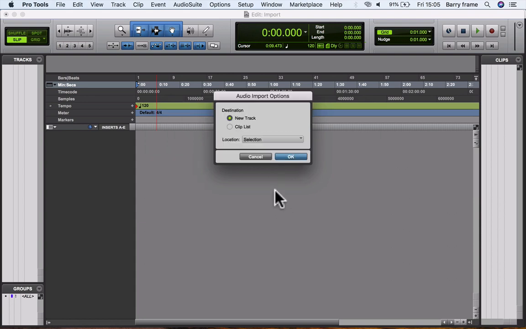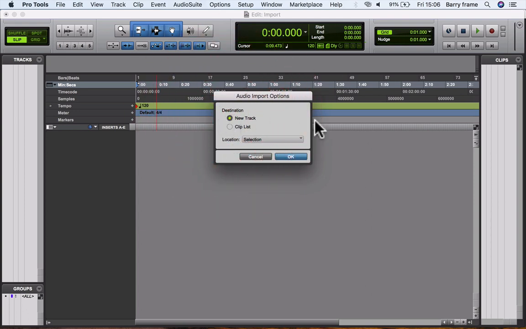Now we are going to get another box up here in a minute. Right, so it's given us two options here. It's saying, right, okay, we can import this audio and Pro Tools will automatically create a new track, or we can save it to the clips list. The clips list being all the way over here, if I expand this out a little bit. In fact, it won't let me expand just now because I've got this box open. But basically, we can expand this and we can just save it in there and we can drag our clips from here. And again, I'll give you a wee example of that in a couple of seconds.